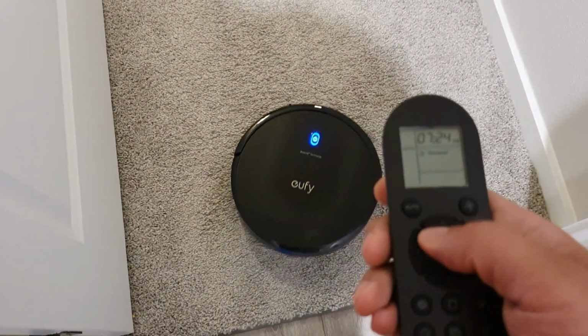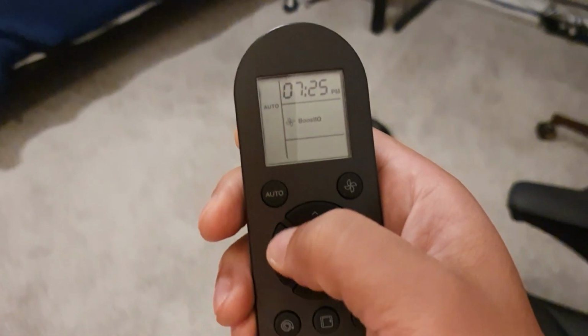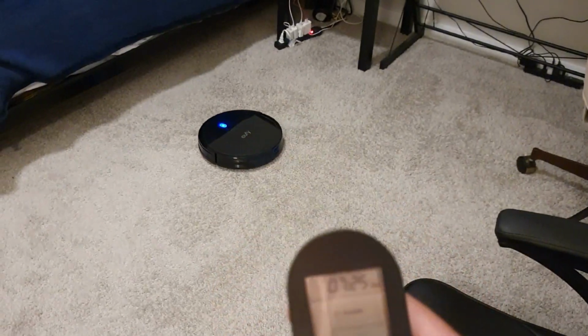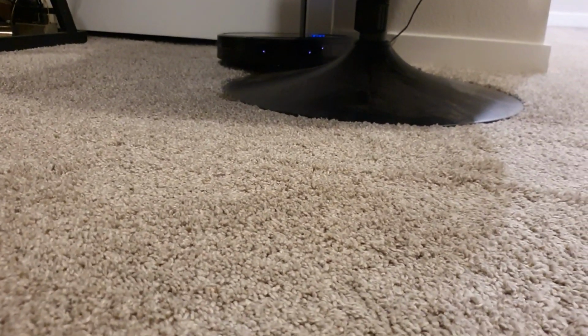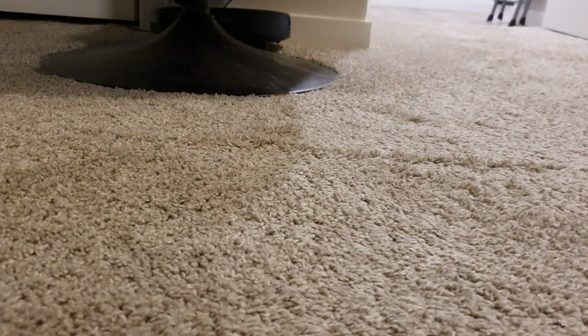It does have the ability to automatically move away from objects instead of colliding into them, so it doesn't bump into stuff around the house. And then it's got a smart return feature, so you never have to worry about running out of juice because the vacuum automatically returns to the base when the battery is low.